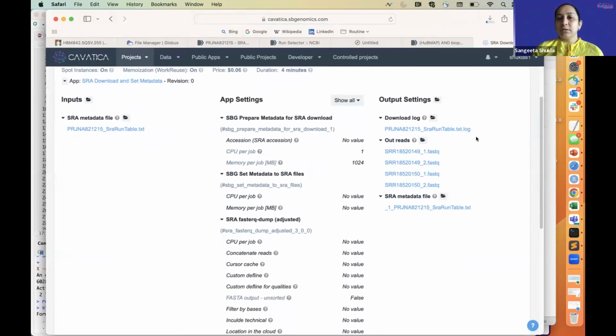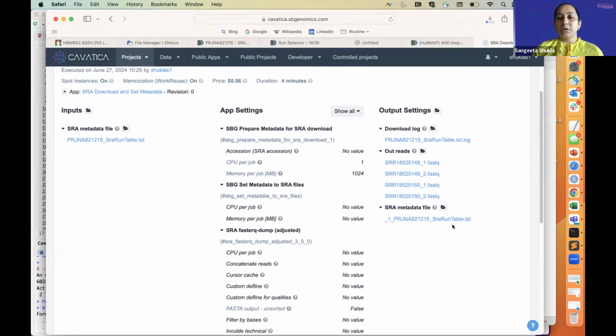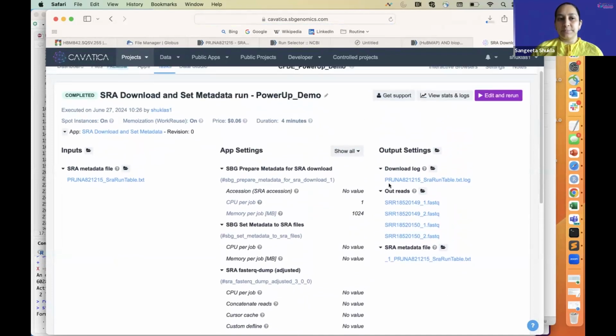It has generated a log file and a metadata file and some reads for that. These are the FASTQ reads, which we can use for any kind of downstream RNA differential expression analysis kind of processing or any kind of other variant calling or any other purposes.